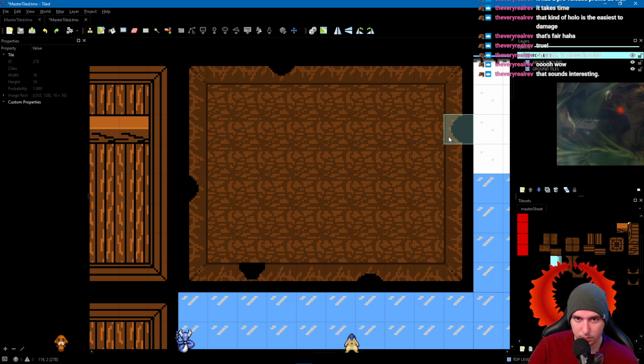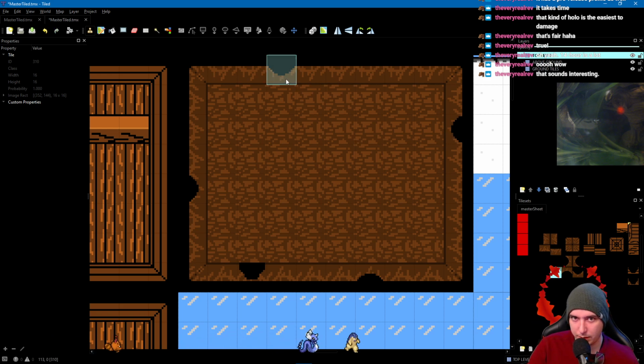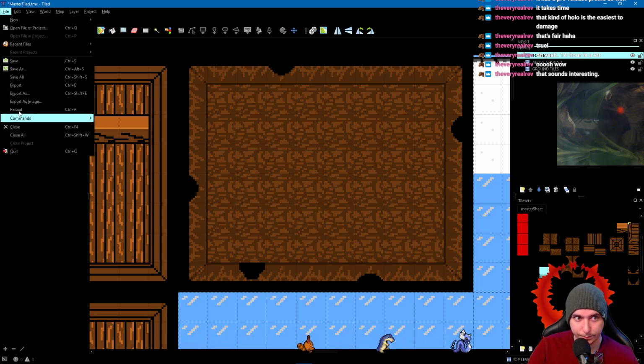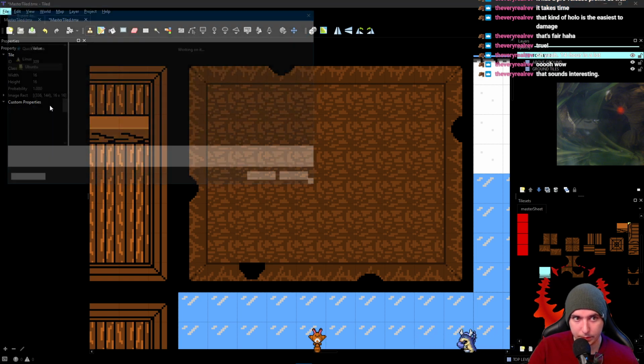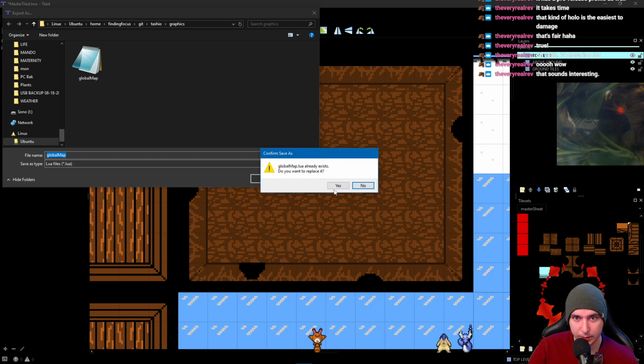Is that right? Yeah, okay, that is right. And then this one is the top, and this one is the bottom. Okay, so if we export this, export as a global map Lua.